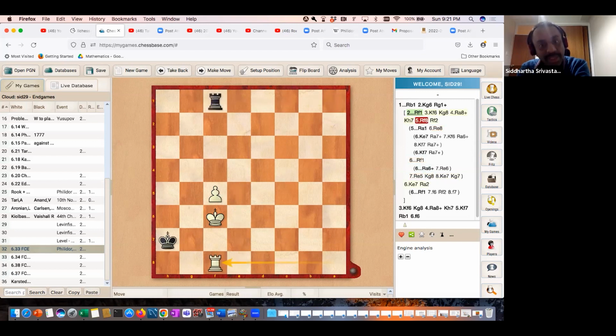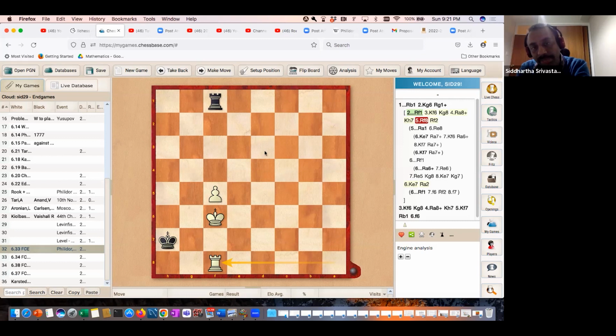So this is a slightly advanced technique. You should only use this when Philidor's third rank defense is not available to you. Somehow you are not able to do the third rank defense, then only you should go for the Karstedt drawing mechanism, because otherwise this looks more complicated, right? It is not as straightforward a draw as the other one, but the principle is the same: maximum checking distance.